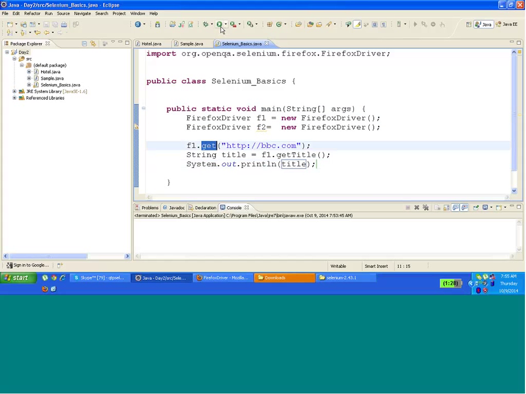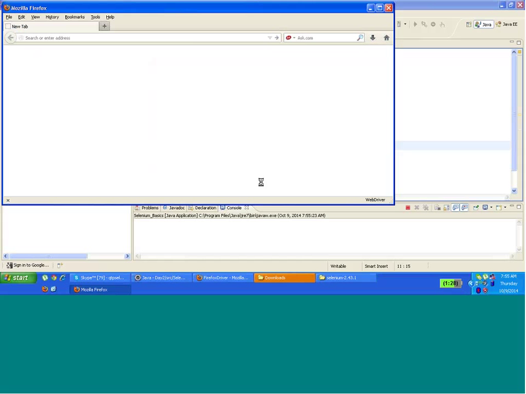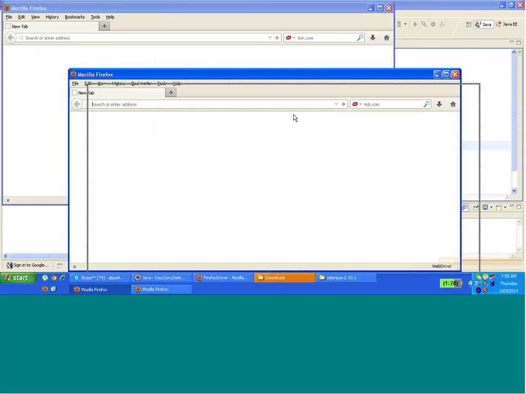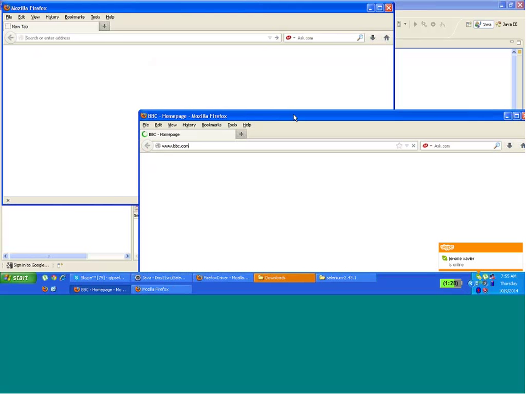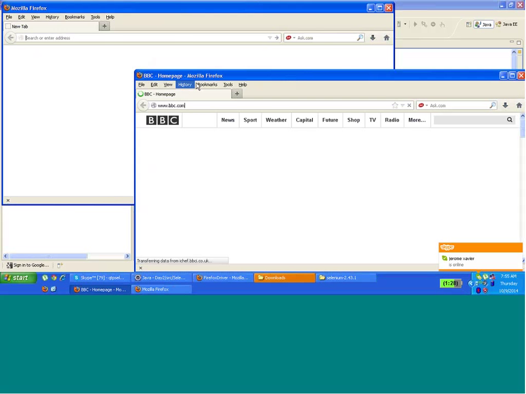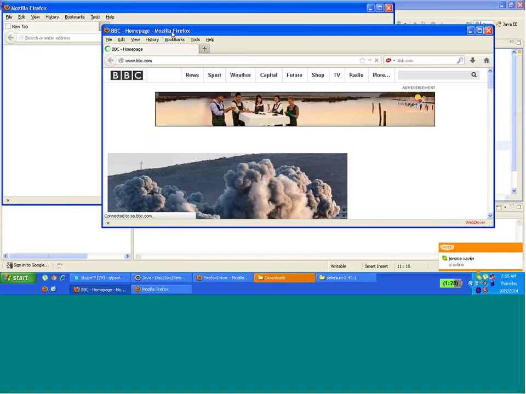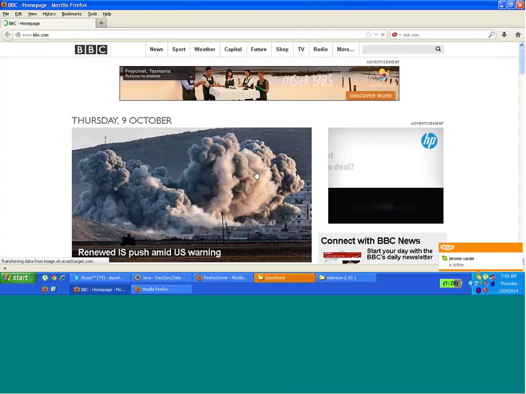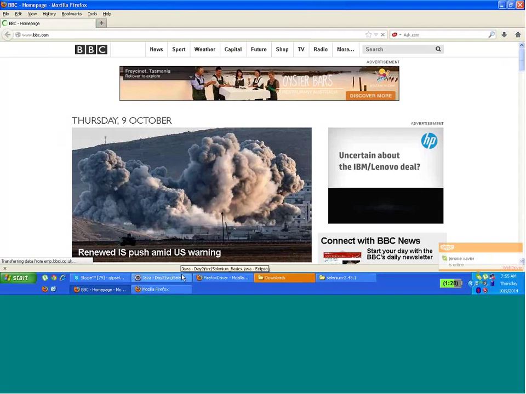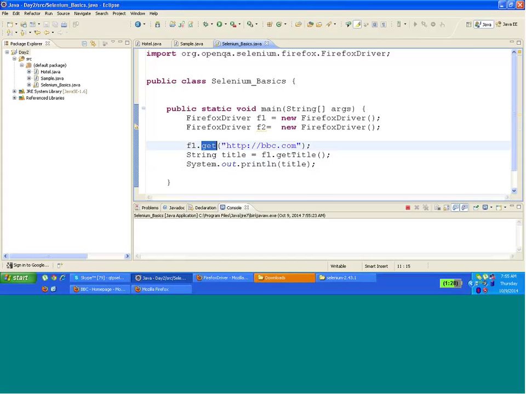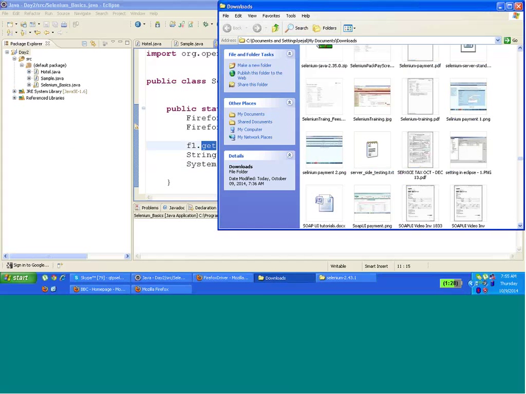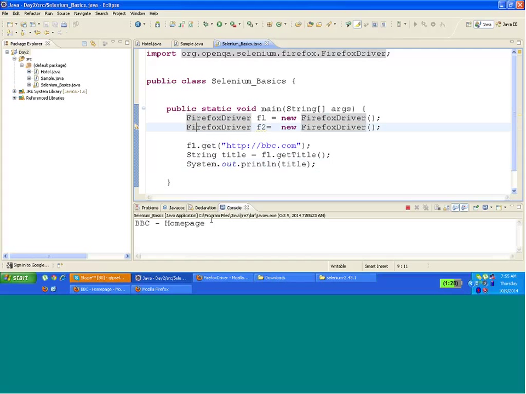If I run this, it will open 2 browsers and it will take the first browser f1 to, you see that it's taking the first browser to bbc.com, and it prints BBC homepage.